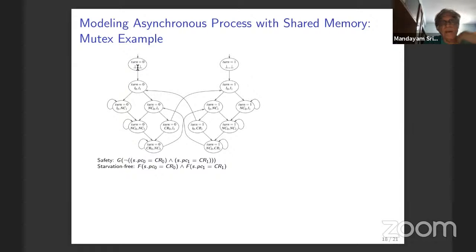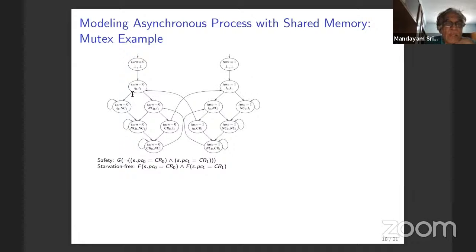And after execution of the co-begin, both the processes get their PC initialized to their respective entry points. So you can either start with turn equal to 0 or turn equal to 1, and after you execute the co-begin, the PCs are set to their respective entry points, which in this case are L0 and L1.